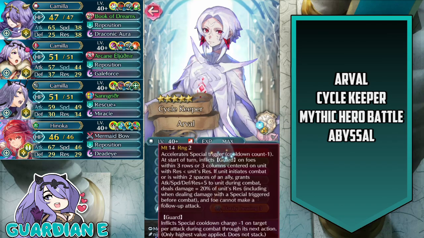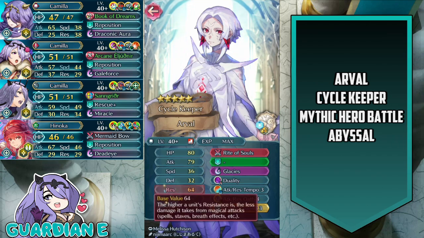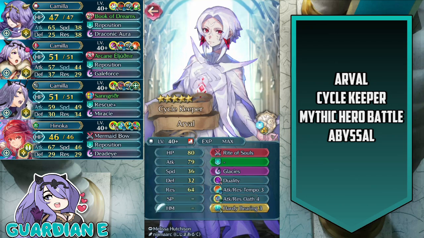So aside from colorless, they're actually going to have color effective damage against all of those units, and also take reduced damage from all of those units as well. And they also have a mini iceberg effect built into their weapon that does give them some fixed damage component, 20% of their res, which as you can see, their res is pretty darn high. Duality as well as the weapon Rite of Souls will both together grant a guaranteed follow-up attack for Arval and also prevent follow-up attacks against Arval. So all those things combined, pretty effective package altogether.